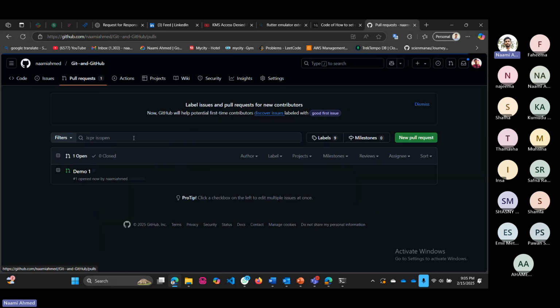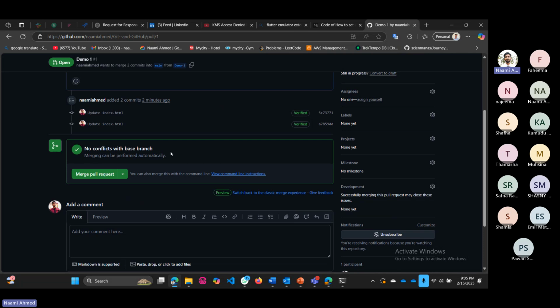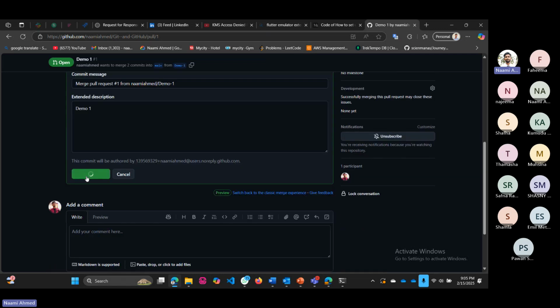I get a pull request from the demo one branch. There is no conflict with the base branch, so after verifying the code, we can merge it into our main branch.